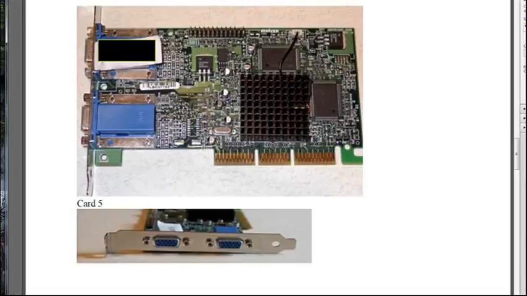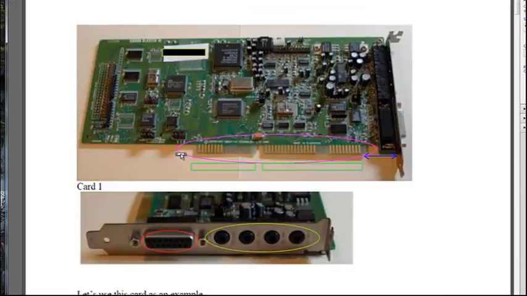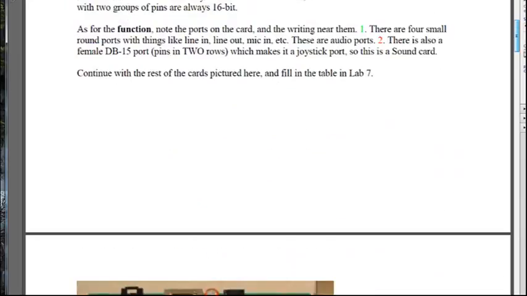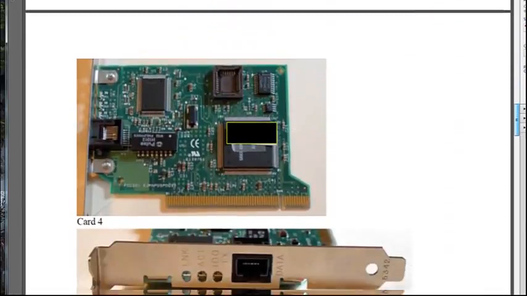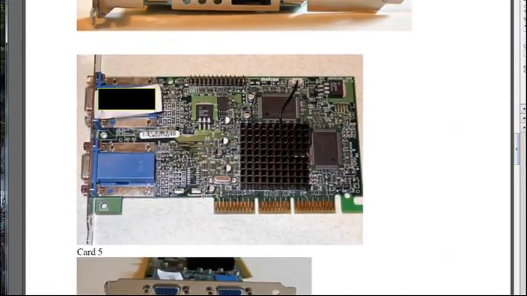Looking at the reference document with the expansion slots, we can see that there is only one expansion slot that has an offset that large. And that would be the expansion slot for the AGP types of expansion cards. Now, AGP stands for Accelerated Graphics Port, and that gives you an indication of exactly what this card is for.